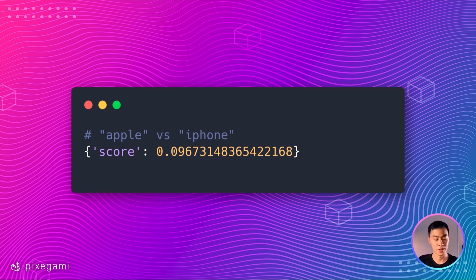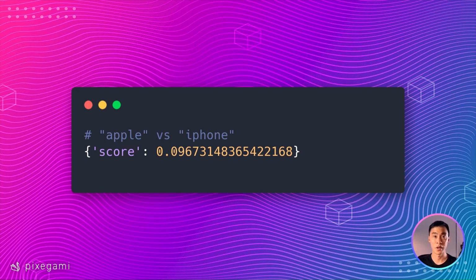In this case, the score is even better than when we compared it with orange. The score is 0.09. And this is really interesting as well because in our first example with apples and oranges, they were both fruits, so they were similar in that respect. But here, we're sort of interpreting the word apple from a different perspective. We're seeing it as the name of the company, Apple, instead. So when you compare it with the word iPhone, the association is actually much stronger.